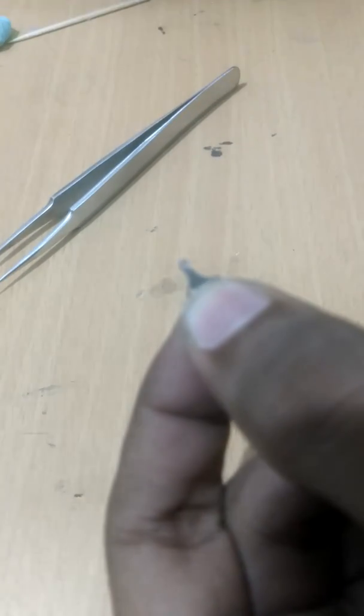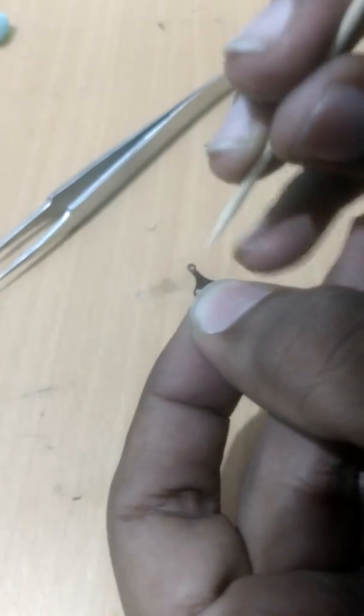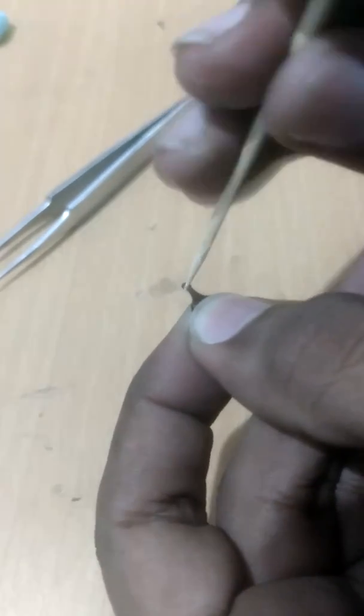Now I'm just going to give a short demo on how to peg the jewel holes. Here I'm doing that on a pallet bridge. I'm using a toothpick, but you should really use a sharp piece of pegwood for that job. You should sharpen a piece of pegwood.